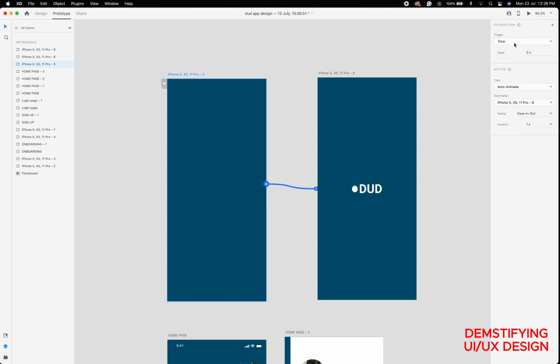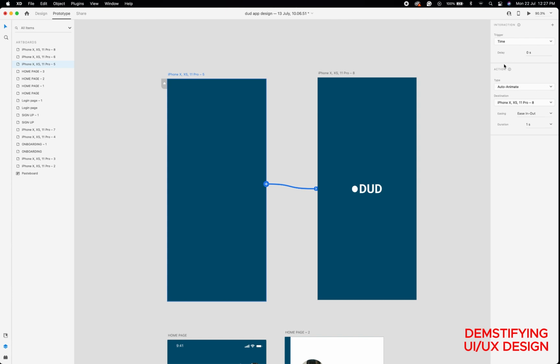Know that Adobe XD saves the particular trigger that you previously used. So once you want to apply a new trigger, don't forget to come over and change it. We want it to be time, since we are not going to tap on anything when the app opens, so we want to time it. That's why we selected the time trigger. As you can see, you have a whole lot of triggers right here: tap, drag, time, keypad, keys and gamepad, and voice.